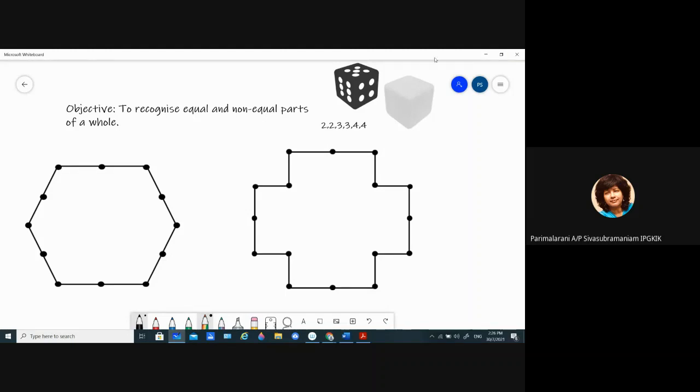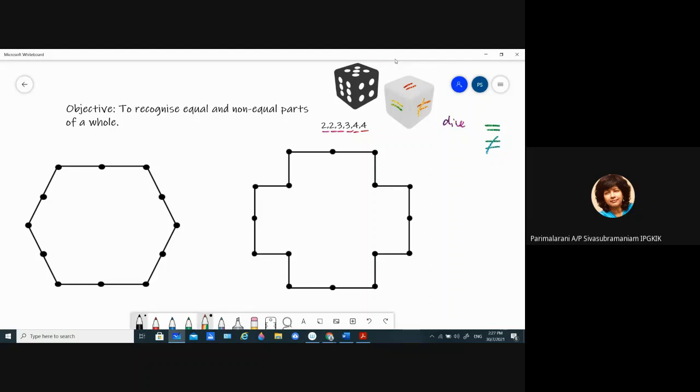So the game goes like this. We have 2 dice. If it's 1, then we call it a die. The first dice is labeled 2, 2, 3, 3, 4, 4 only. This is just a picture. The second dice is labeled equals and not equal to. Three sides are equals, and 3 sides are not equal to.